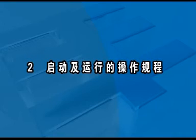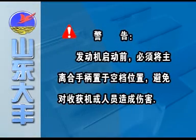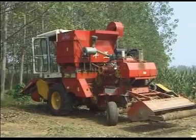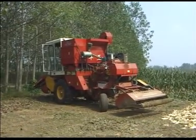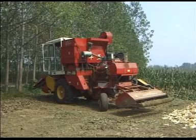5.2 Operation Regulations. Warning: Main class handle must be in natural position before start of the engine.